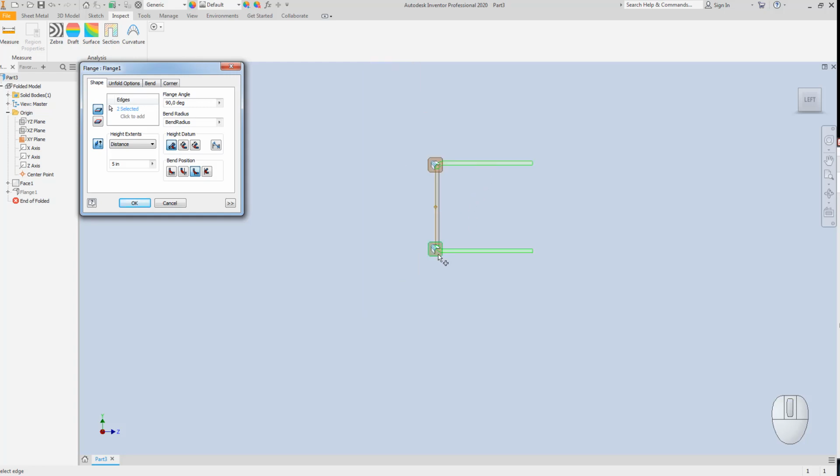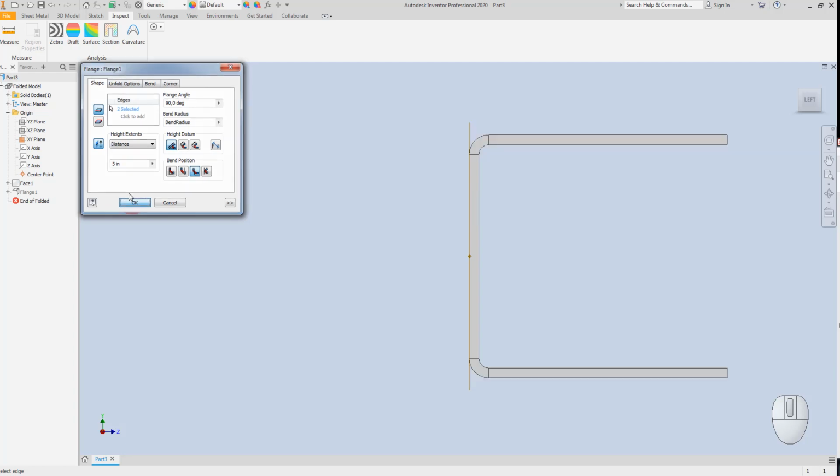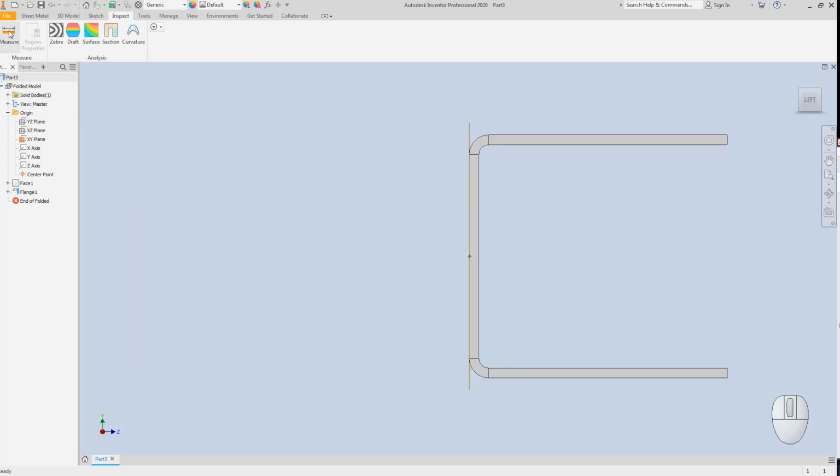As you see, we have captured that length by using the bend position, which is the outside of bend extents. As you see, we have the material thickness added to it. We first create the walls. Again, we measure.